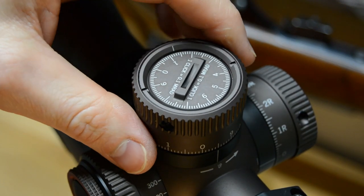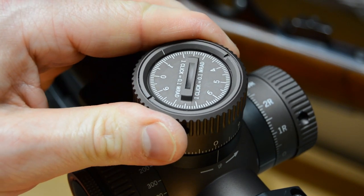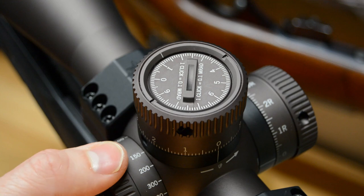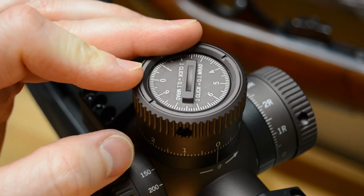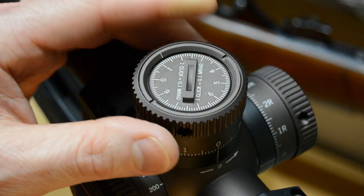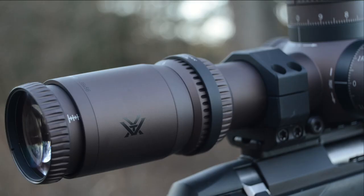And you'll see on this scope there's 10 mils per rev, so the MOA version will have either 25 or 35. I'm not sure because the one I have is mil. So again, that was the LTEC+ zero system, and hopefully that helps the new Razor Gen 3 owners out there, and they'll be able to set their zero right away.